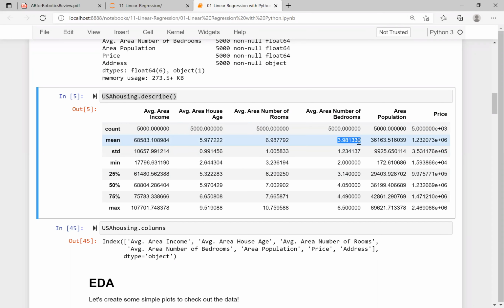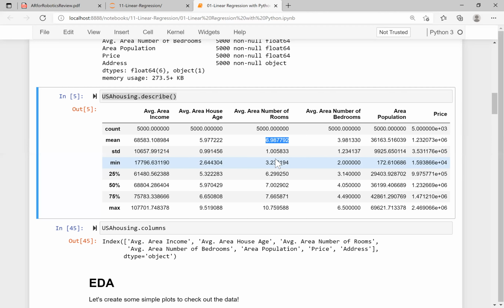So what can I get? Most of the houses are big. They have four bedrooms, six rooms, and they are just 6 years old. So they are pretty much new houses only. What I can get from this data is that my 5,000 data rows are coming from a recent 5 to 6 years only.